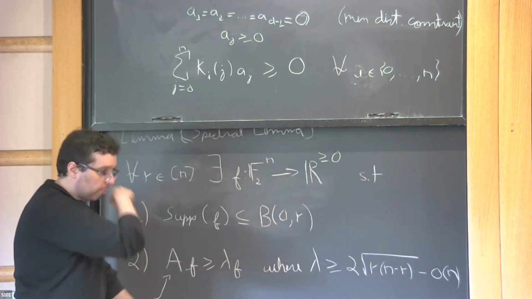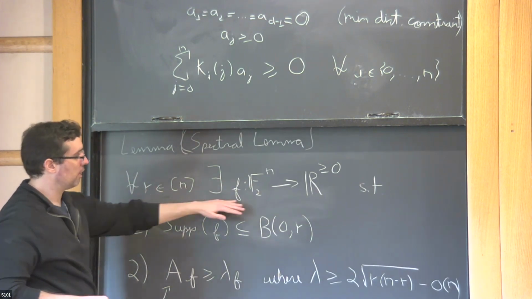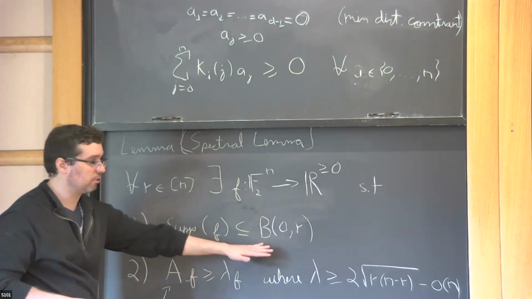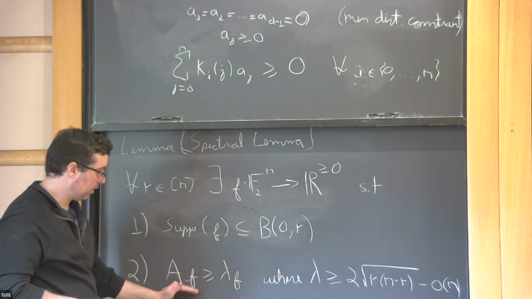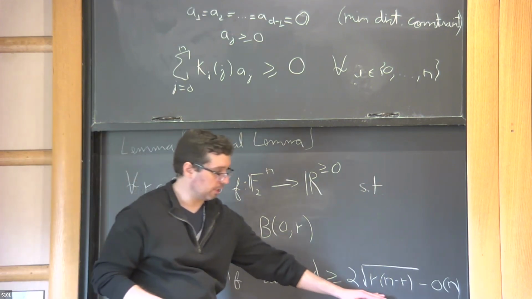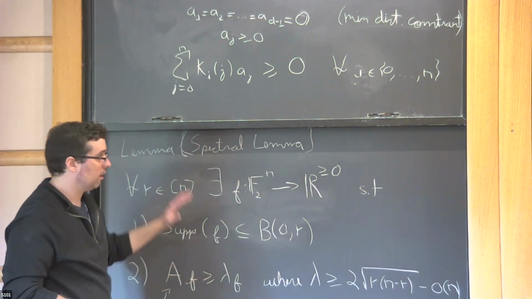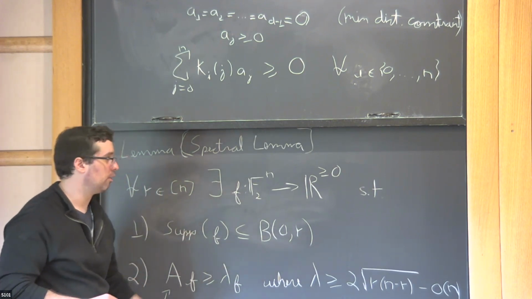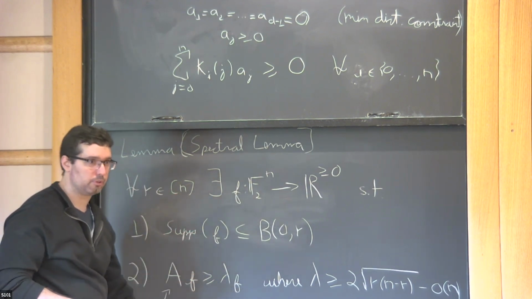So what went on here? With this lemma, for any choice of radius that we want, we can get a function on the vertices of the cube that's non-negative, and such that the support of this function is contained in the ball. And if I apply the Boolean cube to this function, pointwise, we get lambda f, where lambda depends, of course, on the radius that we chose. Okay, very good. It's a technical lemma. Let's not prove it now, let's continue with the proof. I can say a few words if you're interested in how to prove it. It's a computation, not too hard.